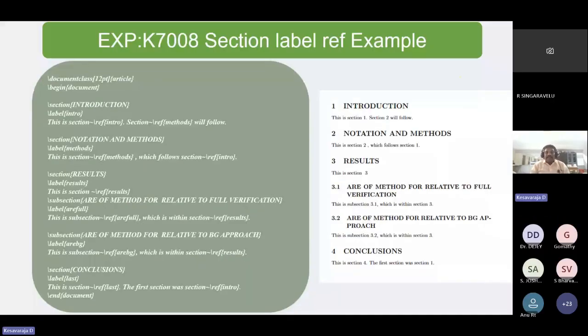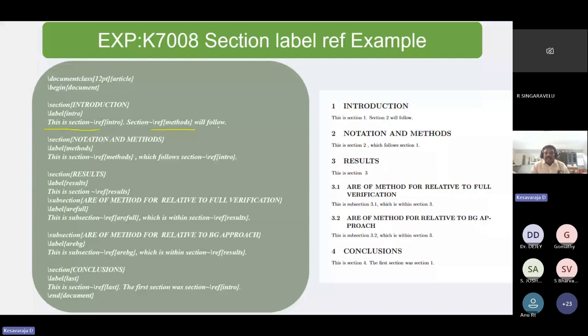Now, this is our experiment. So \documentclass as article, \begin{document} and \end{document}. Inside that, the first section, introduction, label intro. This is a section reference intro, so this is section 1. Section 2 will reference methods, which will follow.